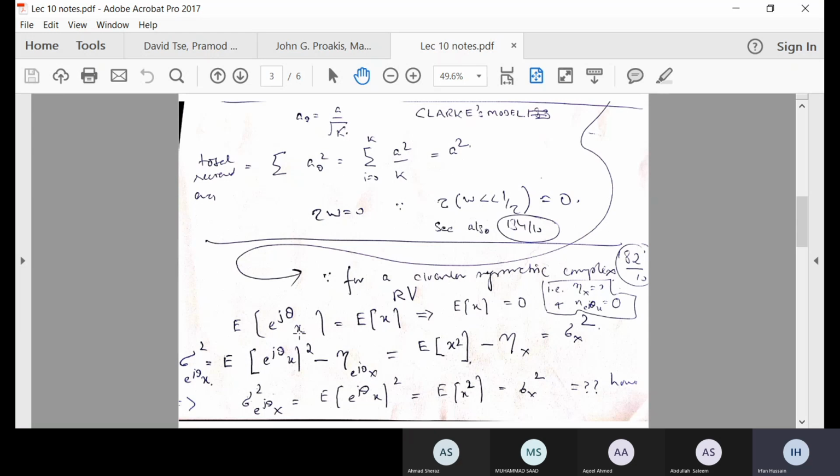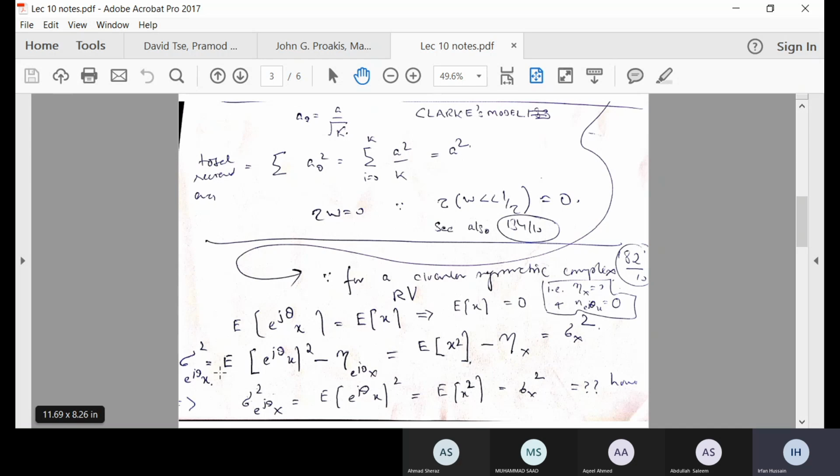That if you let us say x is a circular symmetric complex random variable, you multiply x with some e^{jθ}, then this is a new random variable. The mean of that new random variable will remain equal to the mean of the original random variable. This can only be possible if the mean value of the original random variable is 0, because 0 on both the sides, this will still remain 0.